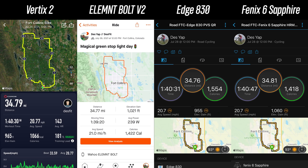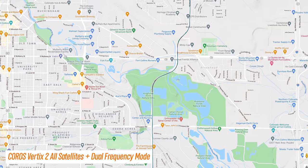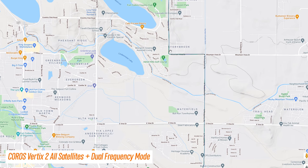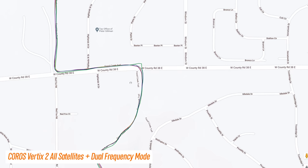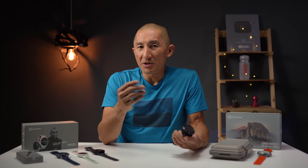For road biking, the total distance lined up and elevation was also in the same ballpark. For GPS tracks at higher speeds it was basically perfect — solid on straight sections with no drifts at all. On one corner the Vertex 2 was actually a bit more accurate than the other devices, not overshooting the corner by the small amount that the others did. The rest of the ride was good to go, including coming out of a tunnel and on high-speed turns.